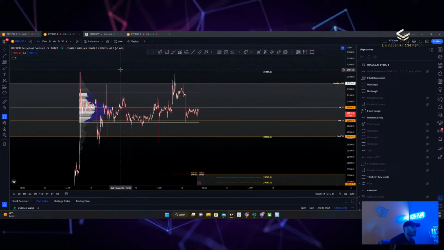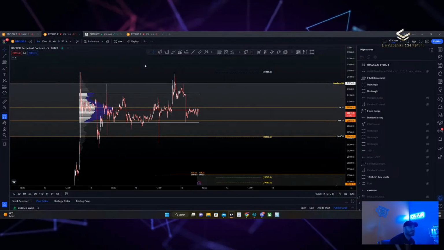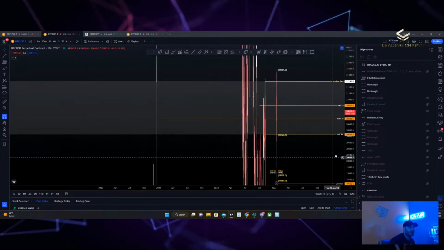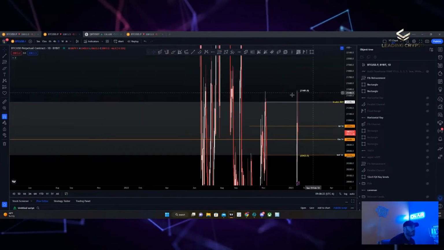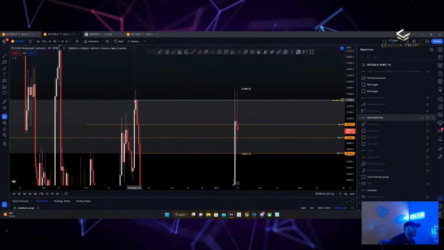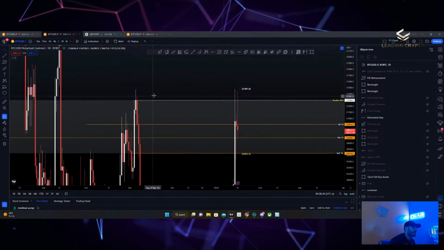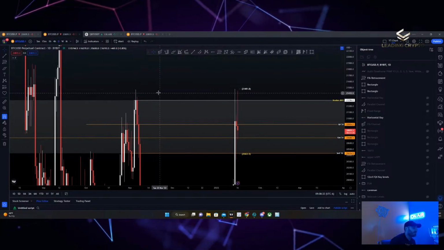That is kind of what I call the breaker level, the daily swing failure pattern from previous price action. We'll go ahead and get rid of this and just highlight that real quick. For those that don't know what I'm talking about, it is from this section of price right here. You can see this took the highs right here and then closed beneath it by about $1. So I am still looking at that area as a meaningful area for now.